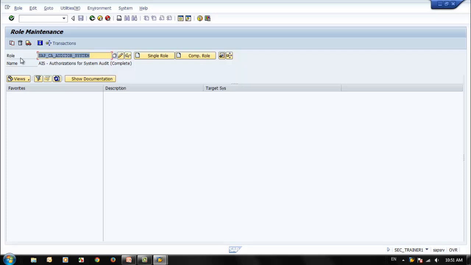So we have two parts. As we discussed before, as SAP recommendation, you copy this role into your own namespace and use that for any modifications. And as I said, this has two different parts. One is for menu, it has only menus, and the other one only has the authorization objects. So you need to combine these together to assign any roles to the users.